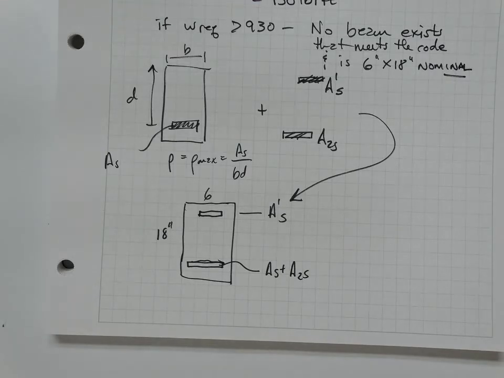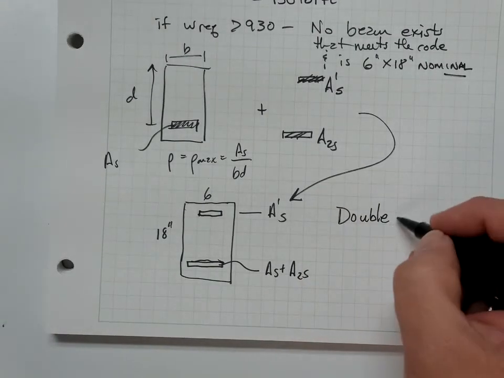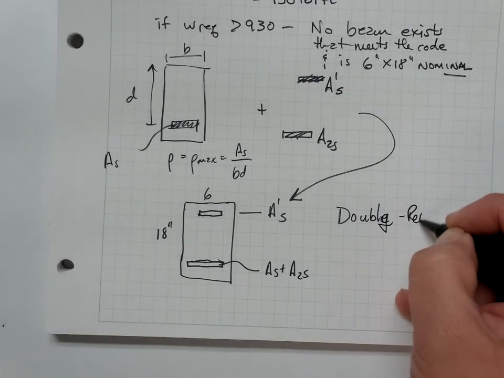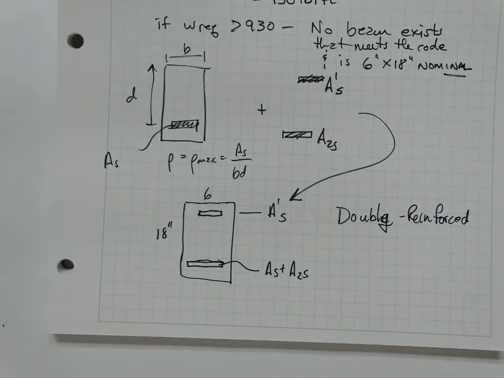And I'm going to design these 2 beams independent of one another, which is going to give me a terrific increase in capacity. And these are called doubly reinforced beams, as opposed to singly reinforced. Some people say it's because you have a single layer, but I could have more than one layer. Doubly reinforced beams means I'm reinforcing it with steel in tension and steel in compression.